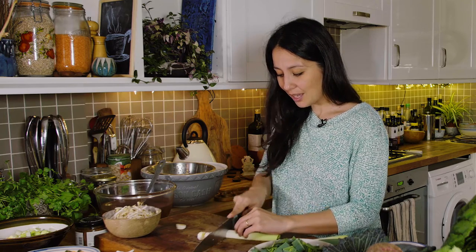Today we're going to make a one-pot miso soup, and this is the kind of soup that you can make on those nights that you do not want to cook. You know those nights when you come back at the end of the day and you're knackered and you just want to flop on the sofa and grab the rice cakes and the hummus and a packet of crisps — and that's done.